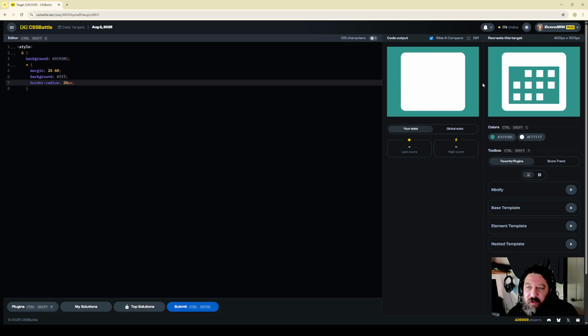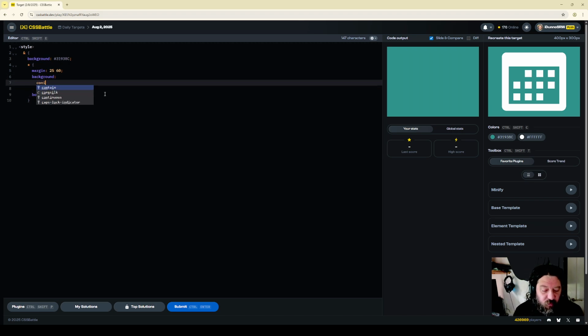Right, so that's got us the base layer. Now we need, let's just use a conic gradient. Goes that. No, we won't.